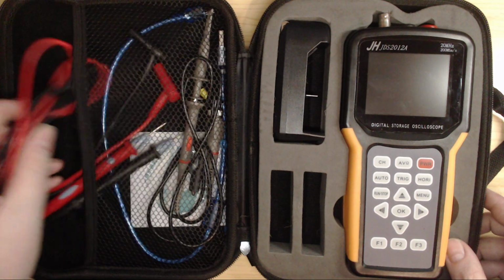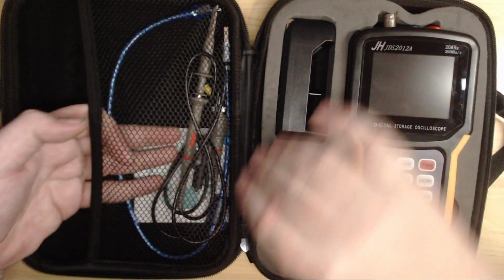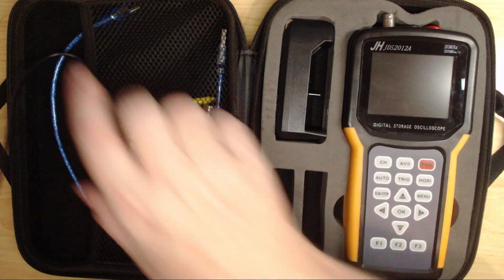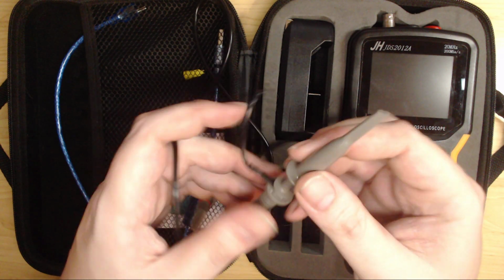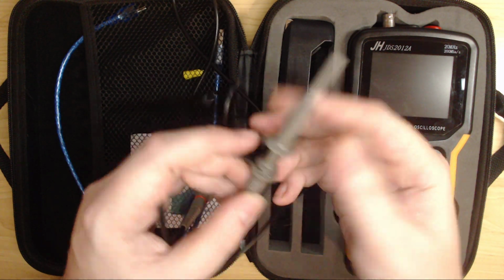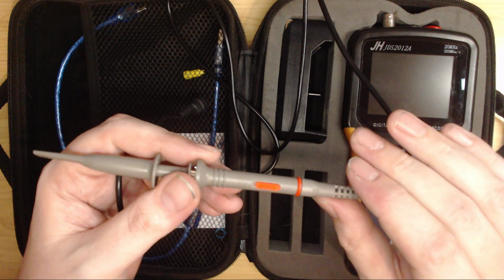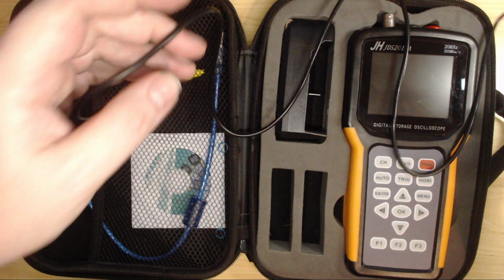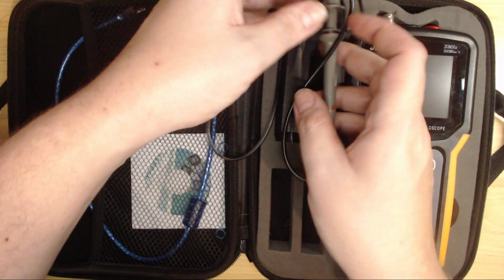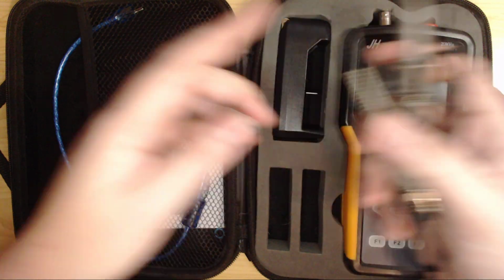Comes with a decent assortment of parts, basic multimeter probes, a very basic scope probe, which is by no means spectacular, but also perfectly serviceable. It is one of the switchable 1x/10x probes, which I'm personally not a huge fan of, but yeah, gets the job done. And of course it's just a standard BNC fitting, so I can use my other probes with it.